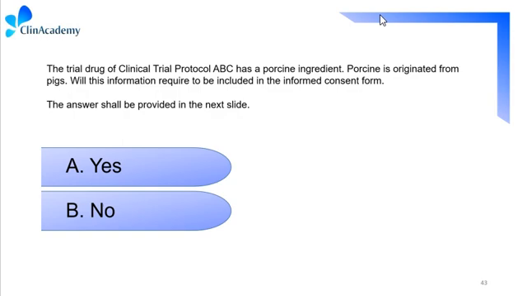The trial drug of clinical trial protocol ABC has a porcine ingredient. Porcine is originated from pigs. Will this information be required to be included in the informed consent form? The answer shall be provided in the next slide.